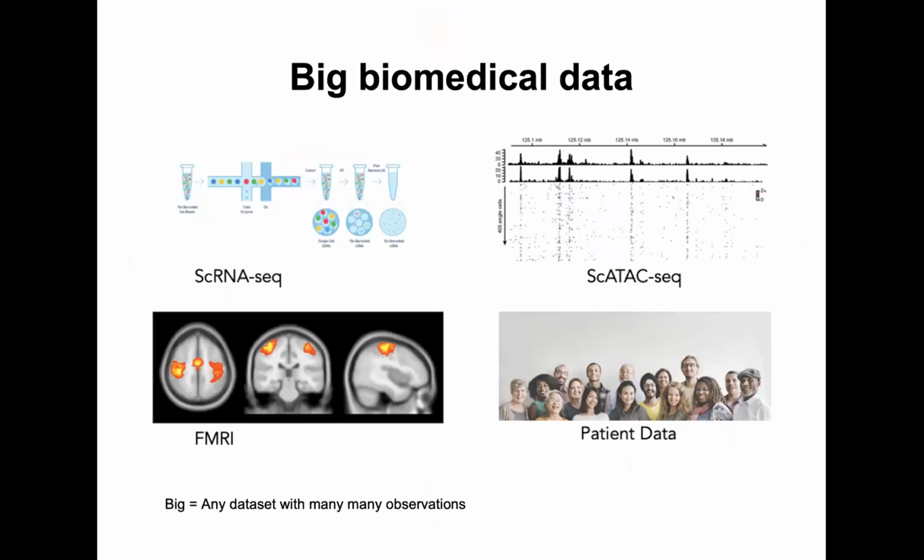Everyone is hopefully excited about the fact that in the past 15 years or so, there's been an explosion in access to large biomedical data sets. We're going to focus a lot on single-cell RNA sequencing in this course. But I think a lot of the principles and ideas that we teach apply to a large number of different kinds of data. You can have single-cell RNA sequencing, you can have ATAC sequencing, large longitudinal patient records, fMRI data. A lot of the ideas that we're teaching apply to many of them and leverage some fundamental properties that are shared across data modalities. When I say modality, I mean the specific thing that you're measuring.